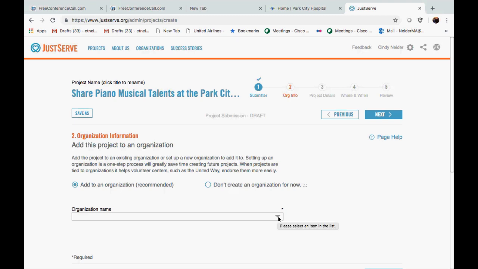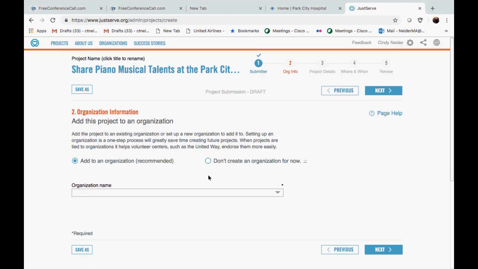All right. Then next, we are going to add an organization. And as you can see here, you can submit a project without connecting it to an organization, but that is highly discouraged. The key to success is hooking up with an organization and making sure that our projects are connected to that organization.